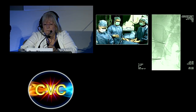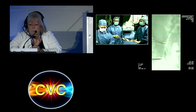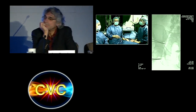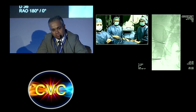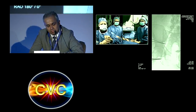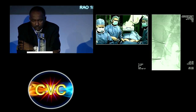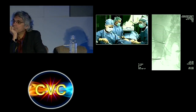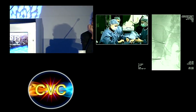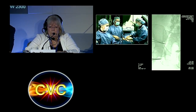One thing about the duplex is that it highlights or emphasizes the problem of the common iliac, something that we didn't see in either the venogram or the IVUS. Of course, this duplex was done in February. It's already several months past. So if that was thrombotic material or something lingering from the previous DVT, perhaps. Well, today, this common iliac looks very clean. You don't think there's anything that we have to do about that area? No, I was really surprised that it didn't look as narrow as we thought it would.